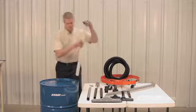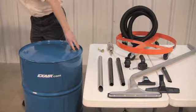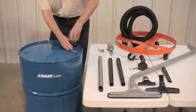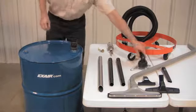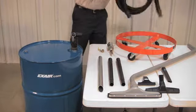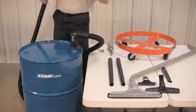The Reversible Drum Vac system is easy to assemble. A PVC standpipe is inserted into the 2-inch hole of the drum. An adapter is then inserted into the threaded standpipe that will accept the 90-degree quick-release elbow. A 10-foot length of chemical-resistant hose with a cuff on each end is supplied — one end slides onto the quick-release adapter, and the appropriate tool for the application can be inserted into the other end.